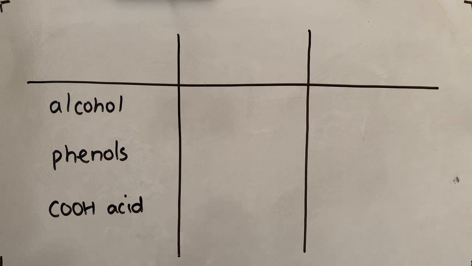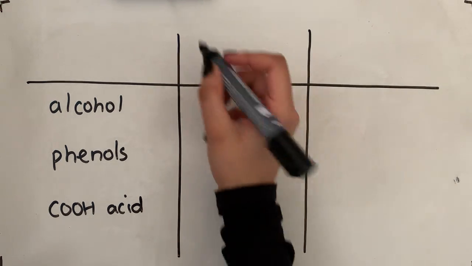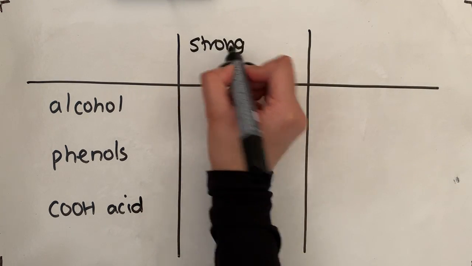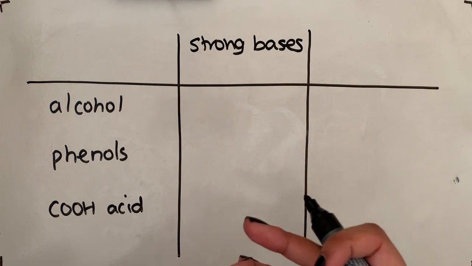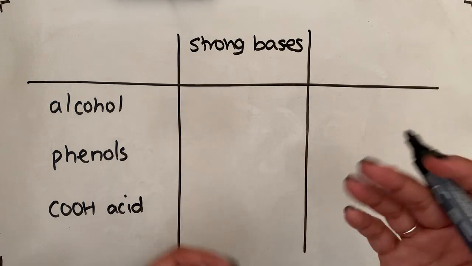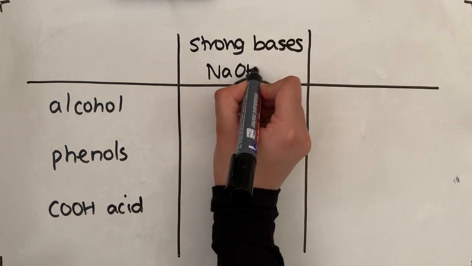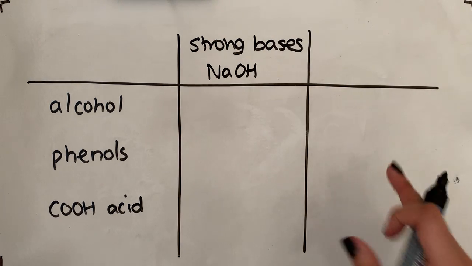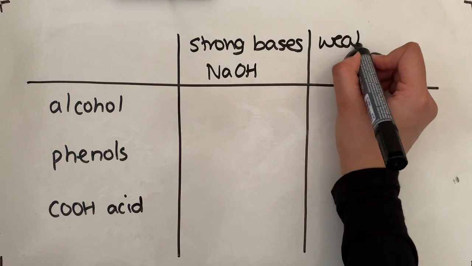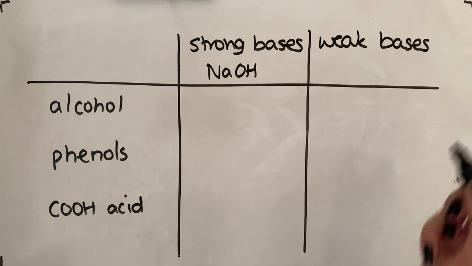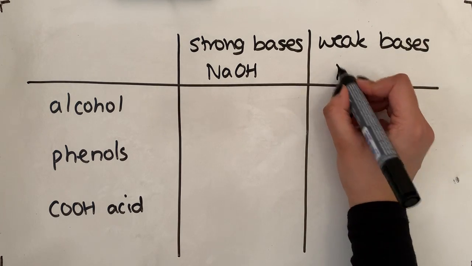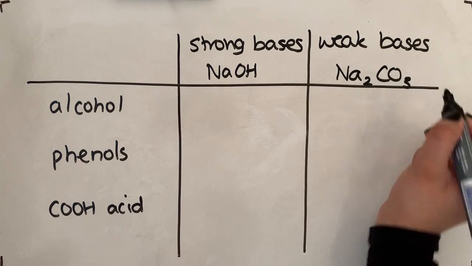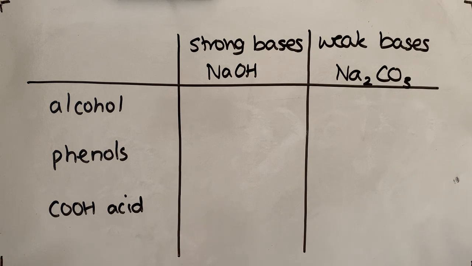So, as we know, all acids take part in acid-base reactions, so we can look at the reactivity with different types of bases. We can look at the reaction of these with strong bases. By strong base, the example that I used earlier was sodium hydroxide. Any hydroxide we can use for this, like sodium hydroxide, potassium hydroxide, and so on. And we can compare it with weak bases. Weak bases are, for example, our metal carbonates. I'm just going to go for sodium carbonate, but it could be lithium carbonate, potassium carbonate, and so on.